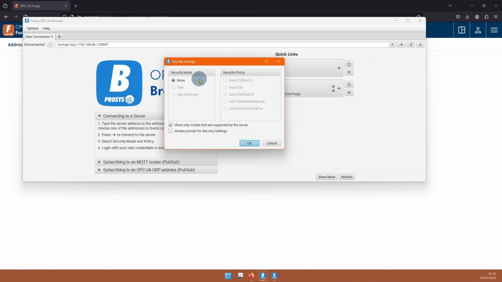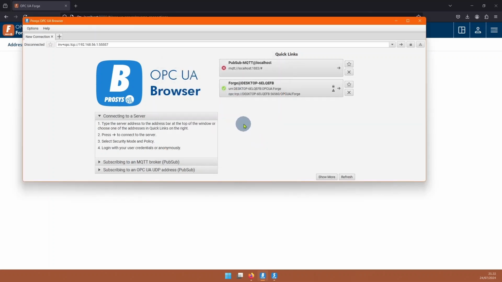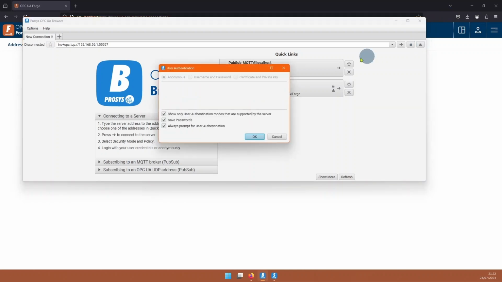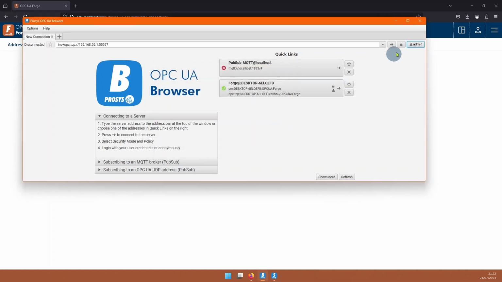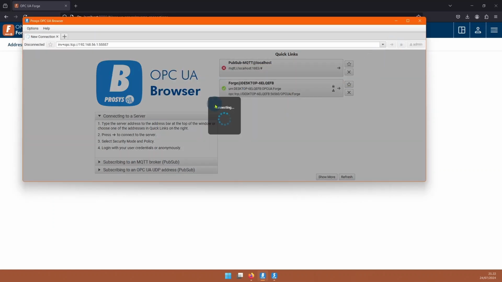So what I can do is go here and then select unsupported security settings, but actually these are supported, but browser just doesn't know that. And also I need to use the username password, and I will write them right here, and then I can press the connection again.